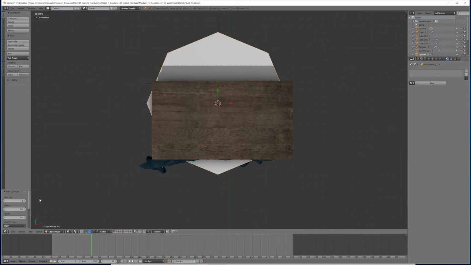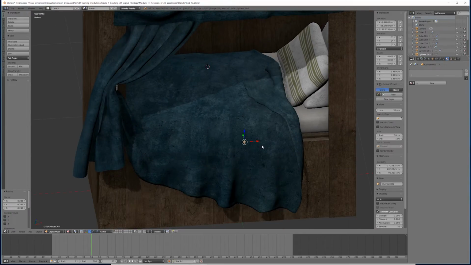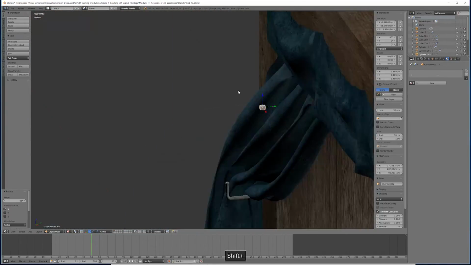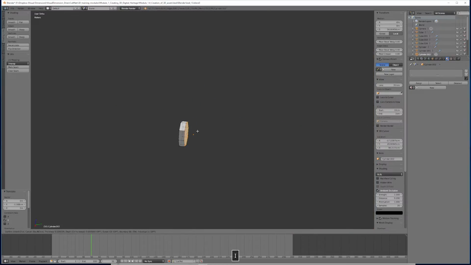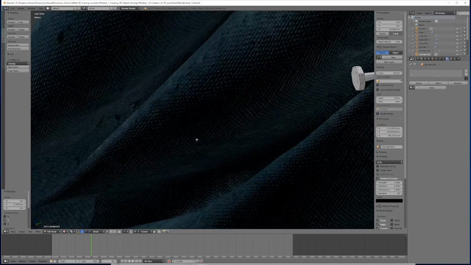Now we just model some nails for the upper curtain. Well, we actually model just one and then we instance duplicate them. It can be very simple because it's a very small object.